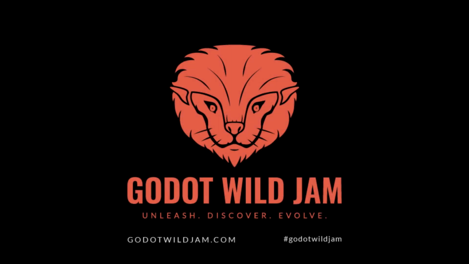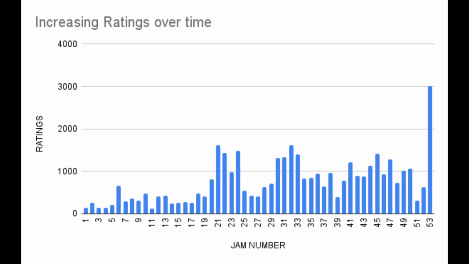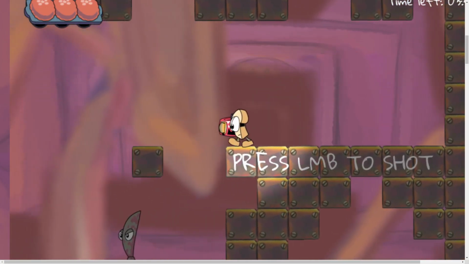The Godot Wild Jam is in its 4th year and it continues to see steady growth and support. I've made these 2 charts to demonstrate the change over time. The average entries per jam is now 51, with the average number of ratings sitting at around 750.